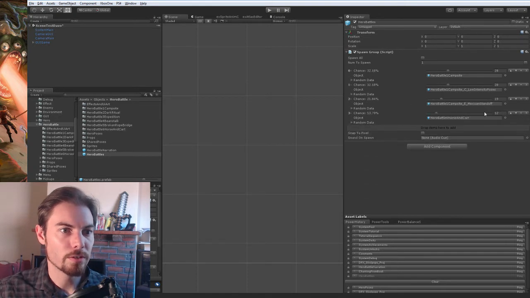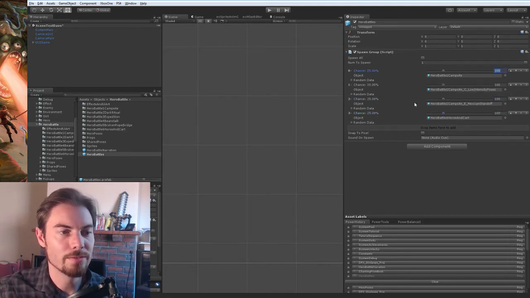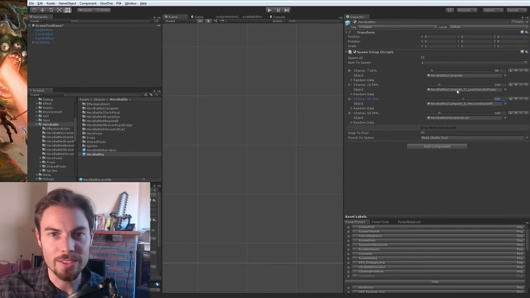So I've got 4 of these things. If I make them all have, it's a bit buggy, I think. Okay, yeah. So if I make them all have 100% weight, then they'll each have 25% chance of spawning. And if I tweak this one down, because I want this one to spawn half as much, I can twiddle it down with the slider, twiddle this one up to be more likely, and it'll show the percentage chance based on the total weight. So it's a weighted system.